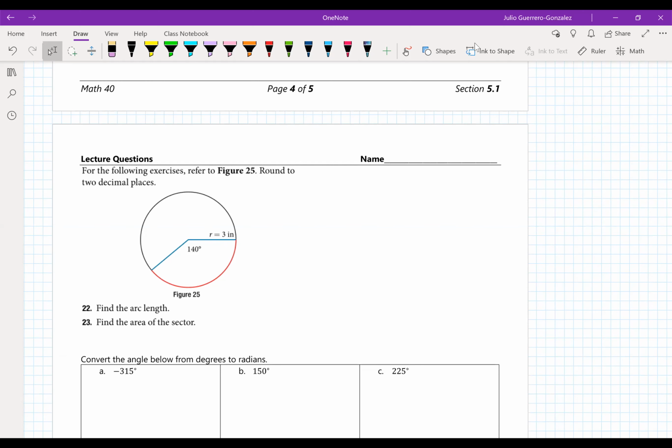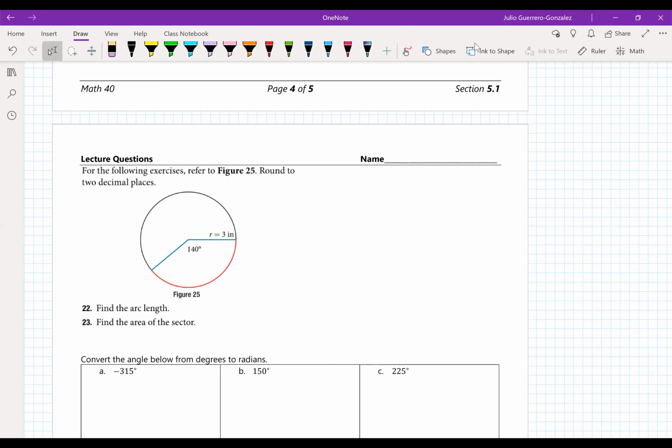It would be 7 pi over 9 times 3, right? And then that would give you 21 pi over 9, right? And then you just divide 21 by 9, or no? And then multiply it by pi. Oh, you have to multiply it by pi? Yeah. If you use 3.14159, that's a decent approximation.